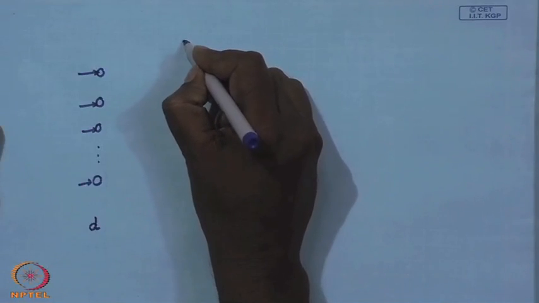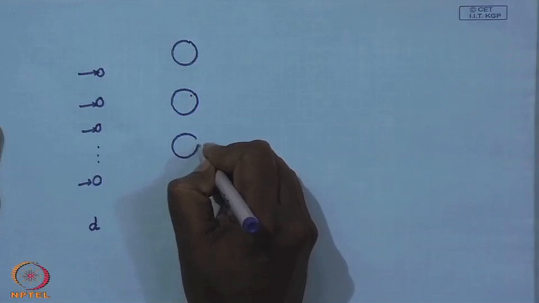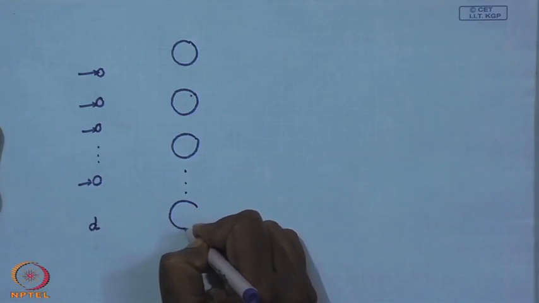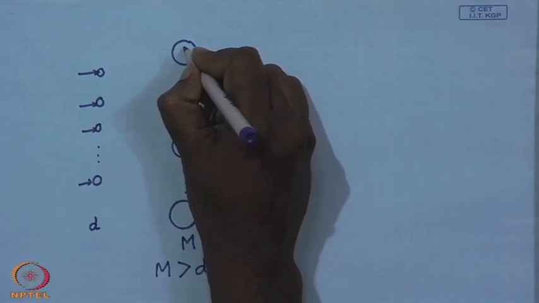In the hidden layer, I will have a number of nodes, and suppose the number of nodes in the hidden layer is say capital M. As we discussed in our previous class, the purpose of the hidden layer nodes is to project the d dimensional feature vector into a higher dimensional feature vector. So, as I have M number of nodes in the middle layer, obviously this M, the number of nodes in the hidden layer, is greater than the dimensionality of the feature vector, which is d. And as we said, every node in the hidden layer computes a radial basis function.